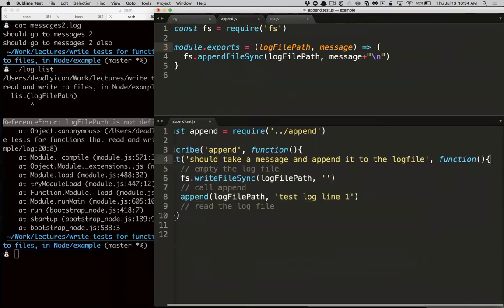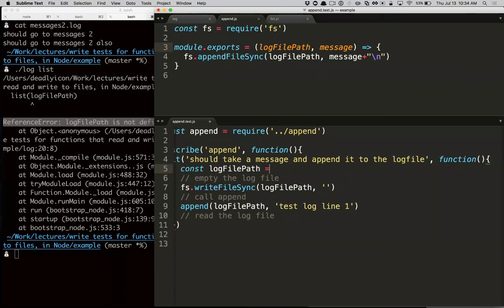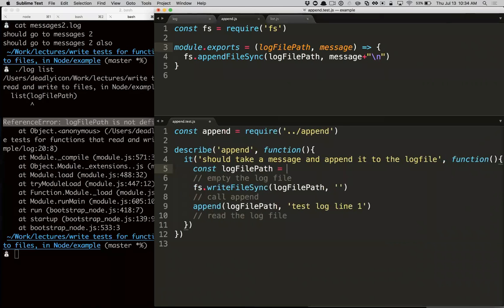And I get to decide inside my test what log file I want to use. So I can use a custom log file inside of my test now that I've moved the responsibility of knowing which log file to write to out of the function I'm testing up into a higher level. So now my test gets to also decide what log file I'm talking about.